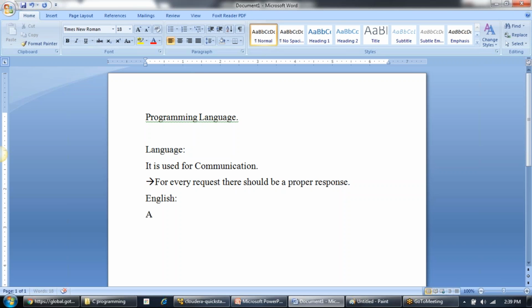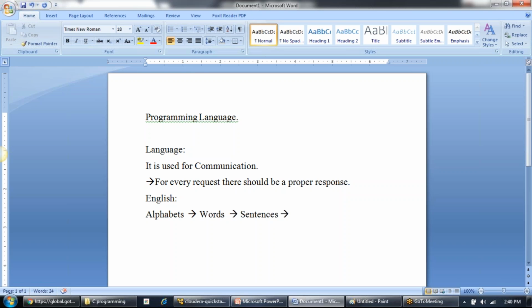First, we need to understand the alphabets. After learning alphabets, we learn the different words. After learning the different words which are part of the English language, next we try to frame these words into sentences.